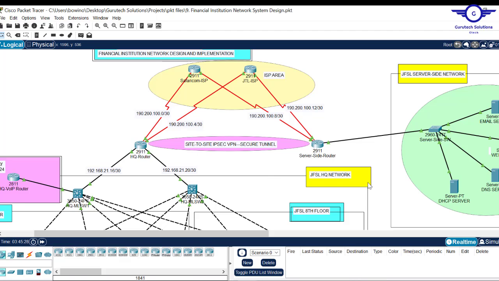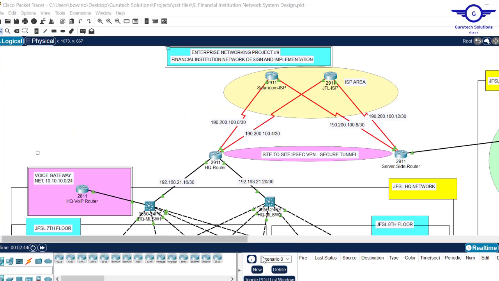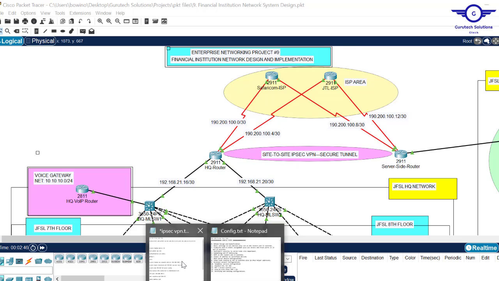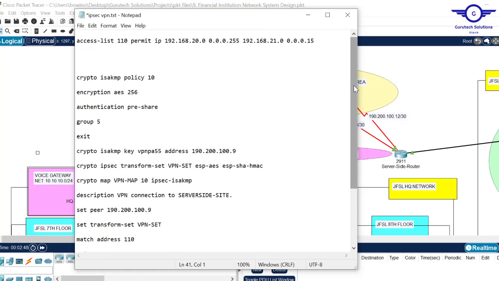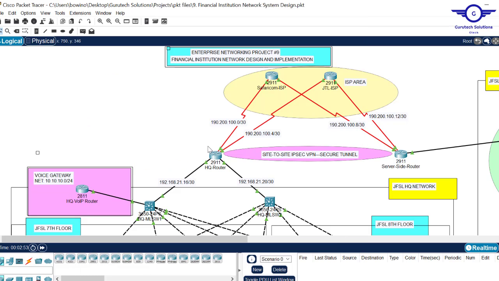I have already written some commands on Notepad for IPsec VPN, so let me open the code. These are the commands that I use to configure IPsec VPN between the routers.